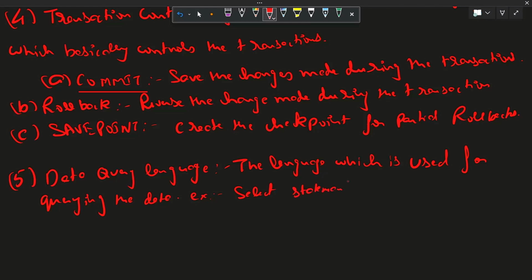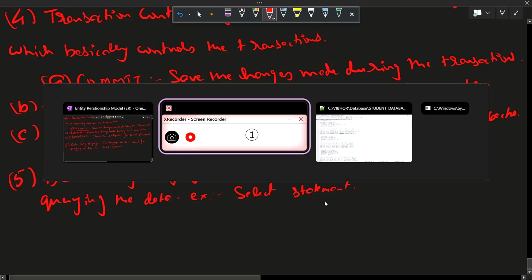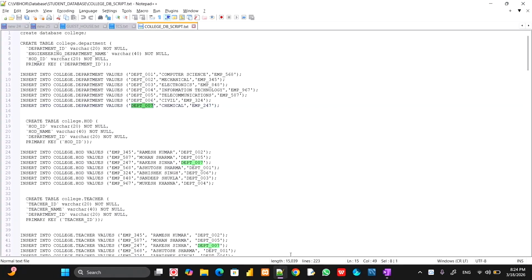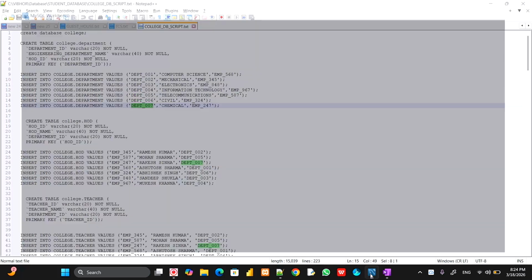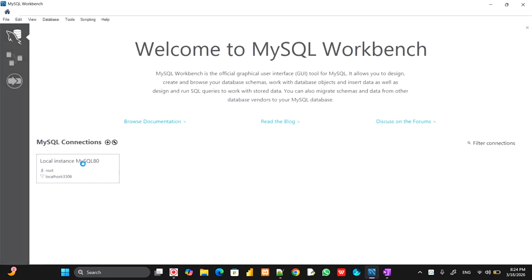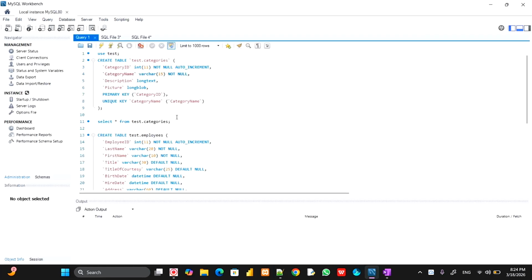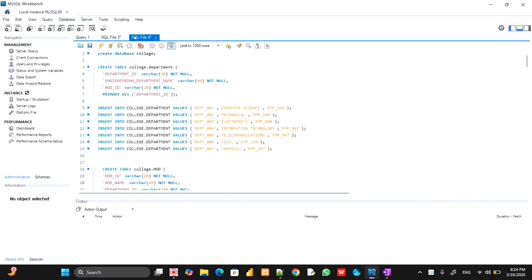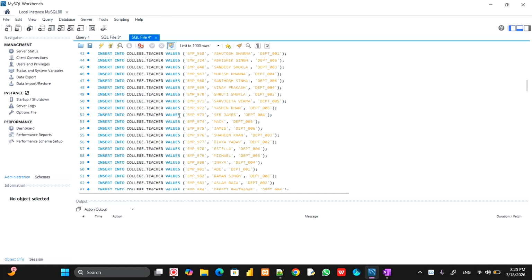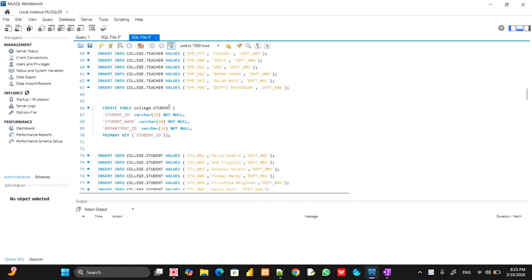For example, I have already created what I showed you guys. Let me go over here and open this one. If I say select star from test dot categories, or here, select star from college dot student, since we have already executed and committed it.